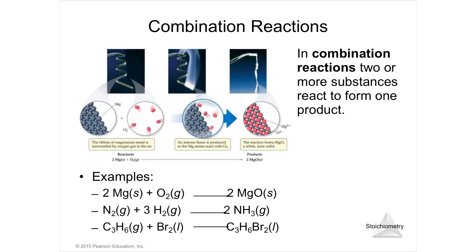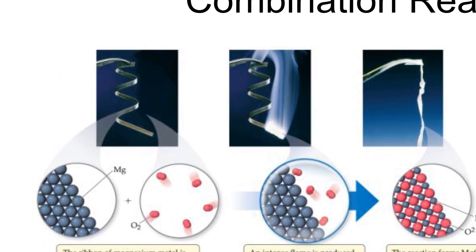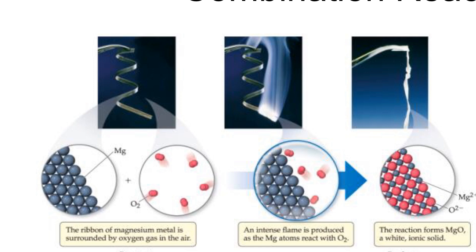So let's look first at combination reactions. In a combination reaction, two or more substances react to form one product. So let's look first at what we've got here. This is magnesium ribbon. And if you set it on fire, it burns with an incredible white light. Enormous amounts of energy come off of this. And what's happening is it's reacting in the air. So it's burning.